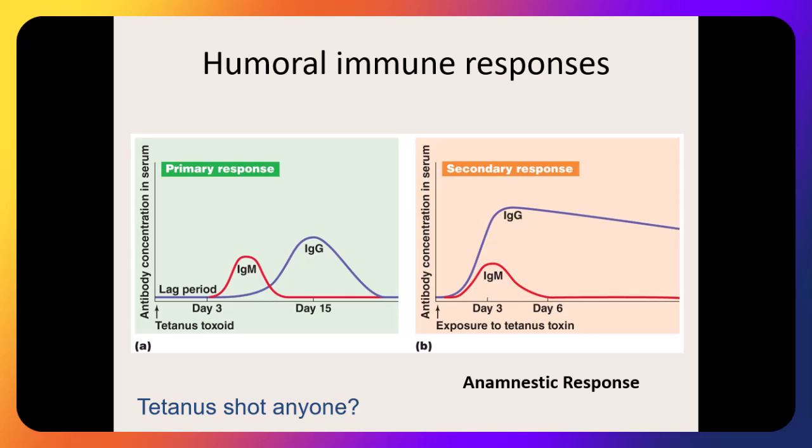This is called anamnestic response. Now, if I take off the AN, ignore it's on my hand, what do you think of when you think of amnesia? If someone has amnesia, what happens to them? They forget everything. And if you stick A or AN at the beginning of anything, it means not or without. So it really interprets to not forgetting, which is a fancier way for saying what? Remembering. Why don't we just call it a memory response, or more officially known as anamnestic, or not forgetting response. It's a memory response. We have memory cells. We remember how to fight that pathogen off.